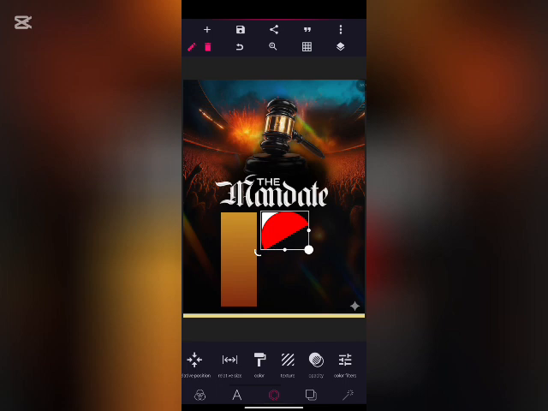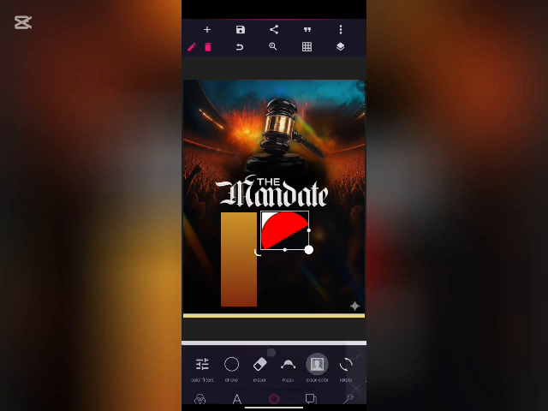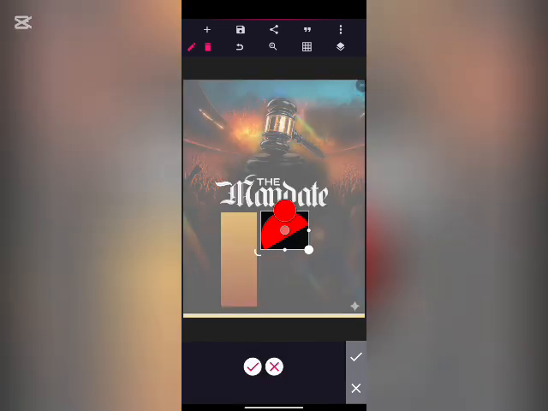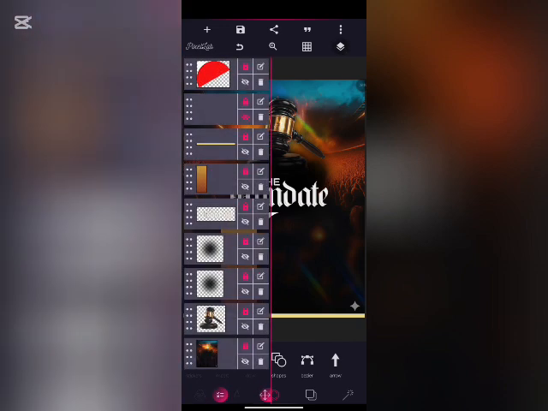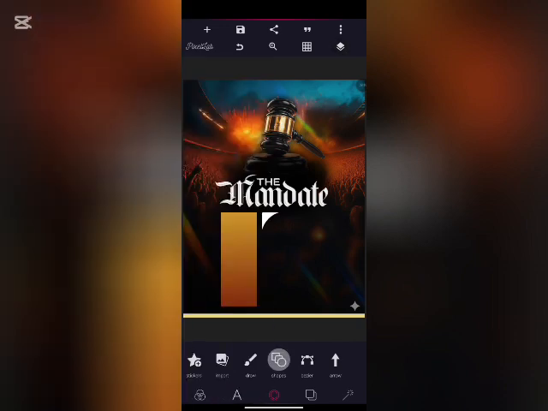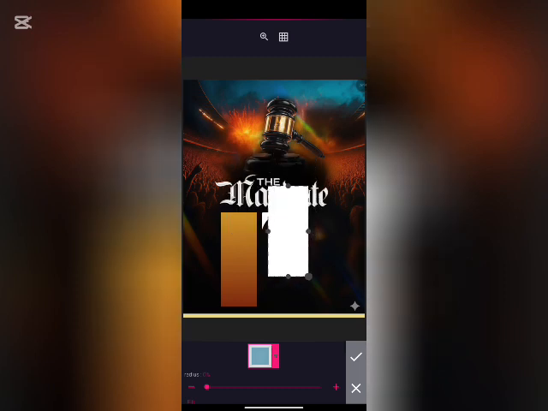Then go to your color picker. Pick your red, then leave the white there. Are you seeing? Now enter another shape again, create a shape.